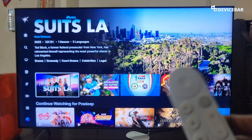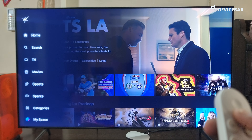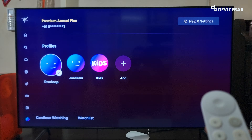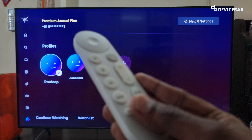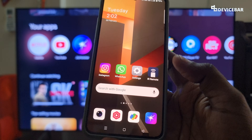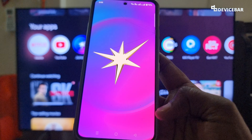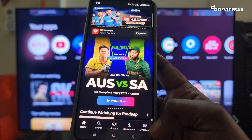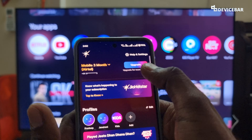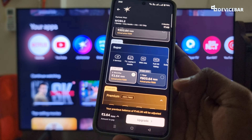To verify that we have done everything properly, we can go to our Jio Hotstar app, then go to 'My Space'. Select that and at the top we can find our plan details — it should say 'Premium Annual Plan', which means we have done everything correctly. We can also do the subscription renewal and payment using our Jio Hotstar mobile app. Open the app, go to 'My Space' at the bottom right, select the 'Upgrade' option, and make the payment there. This will reflect on the TV as well.